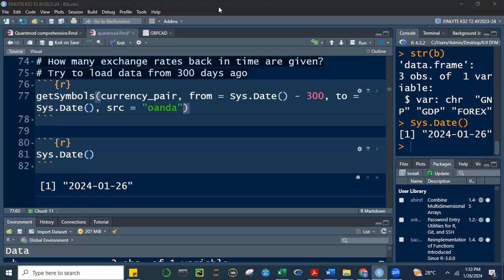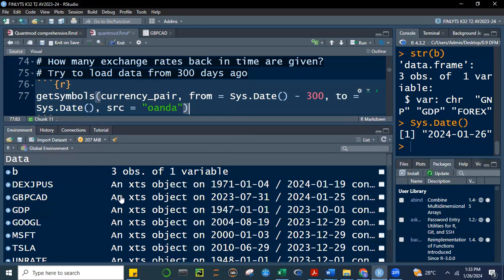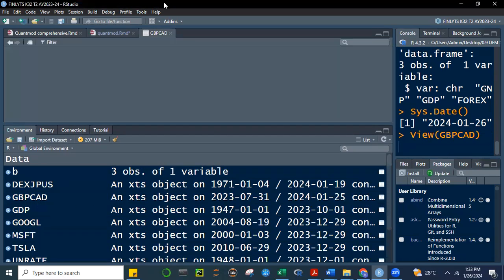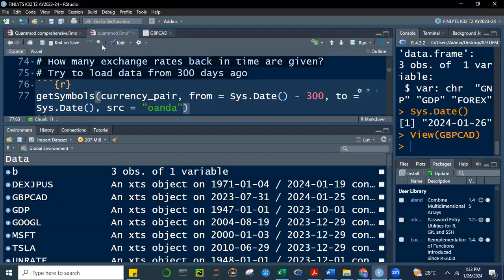Okay, I have some answers. Yeah, good. Thank you, Francis, and thank you, Kathleen. Kathleen and Francis gave us the answers. Hindi load si Oanda ng more than 180 days. In fact, di ba nung tinignan natin GBP at saka CAD, when we printed this, it tells us 179 entries lang, no? So around 180 days lang.